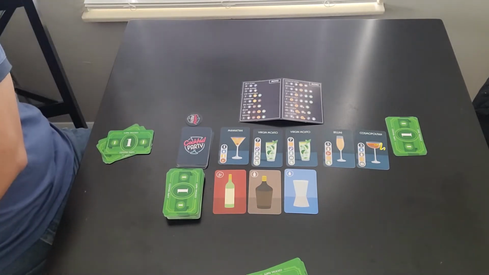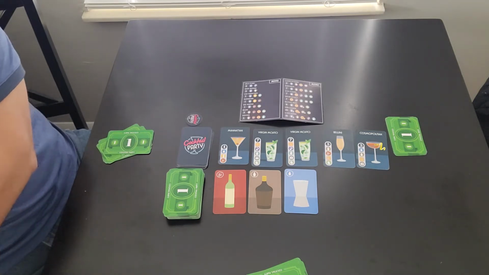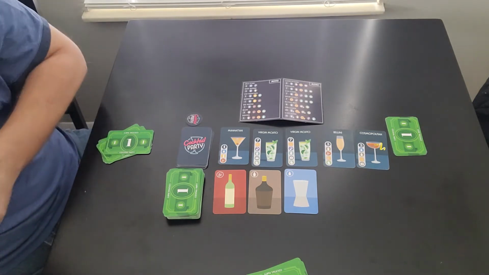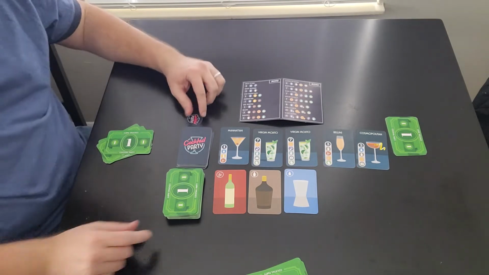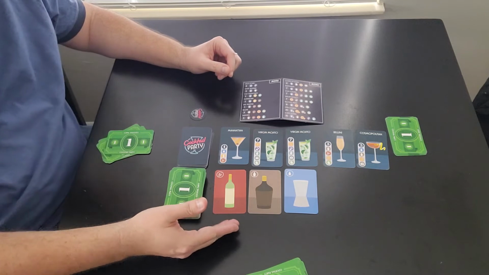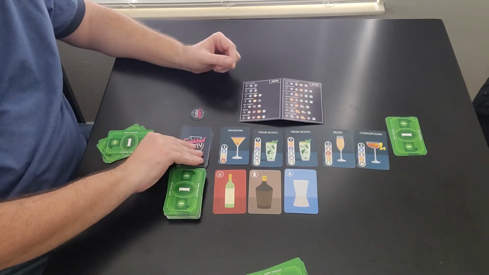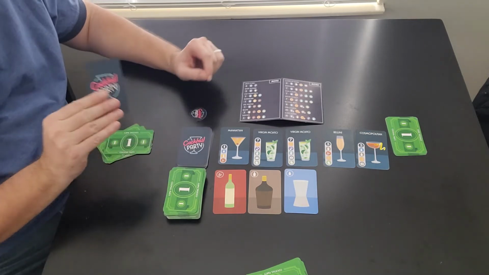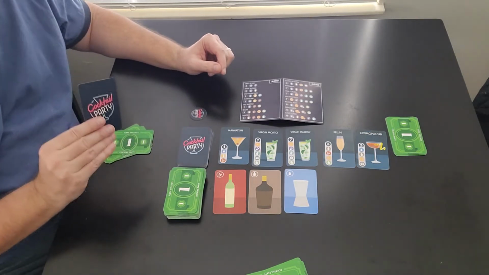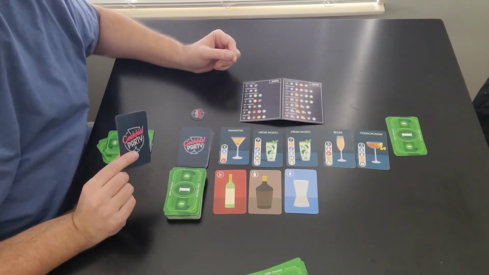Okay, the first phase is called the ingredient phase. Starting with the bartender, they can choose one of these ingredients, or as the bartender, they can actually pick up a drink and place it in their hand where no one else knows what drink this is, okay?